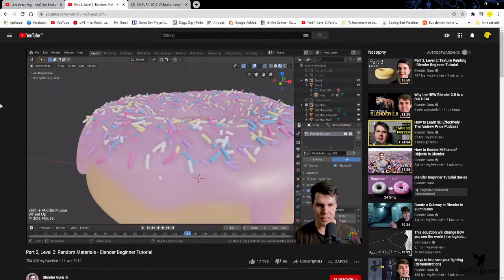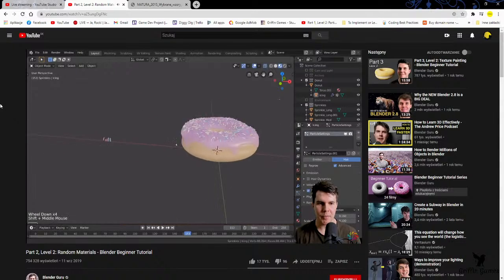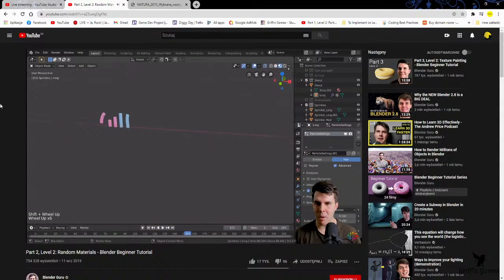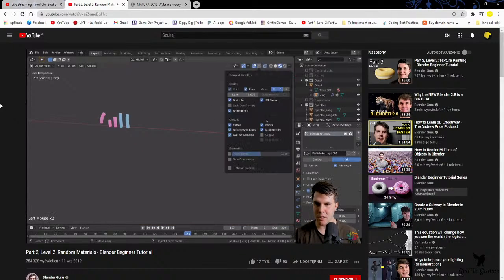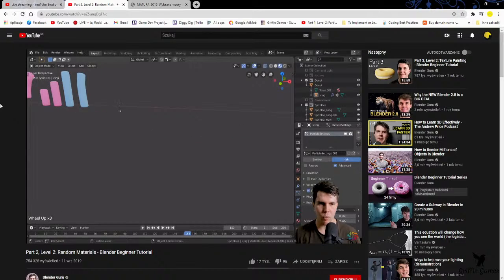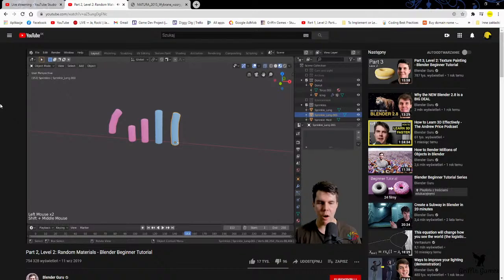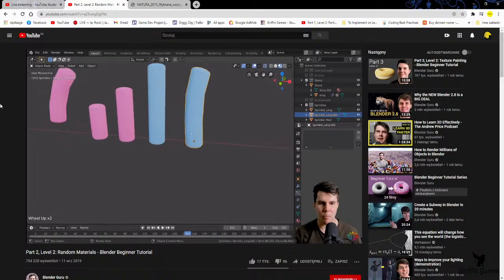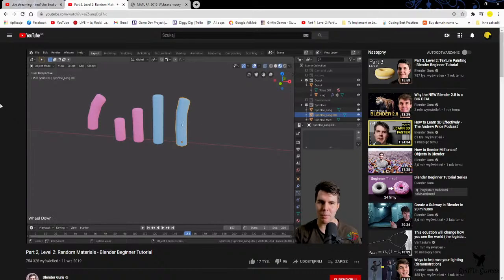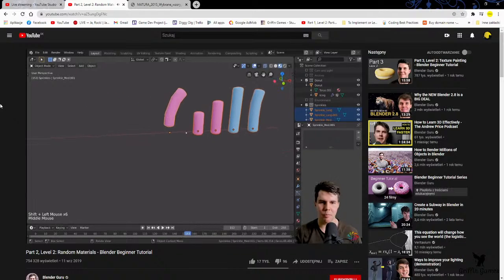One thing to note as well is some of them are really sticking out there. Part of the reason for this is the origin points, which I haven't even got turned on, but will show you here. The origin point, that little dot, is the point at which it is attaching itself to the top of the icing. So where it is now, it's probably not in the best place. It should probably be in the middle of it. And you can see that all of them have problems with that.